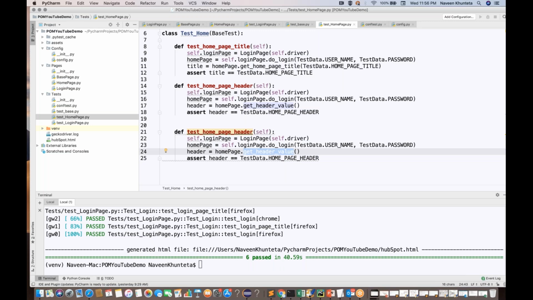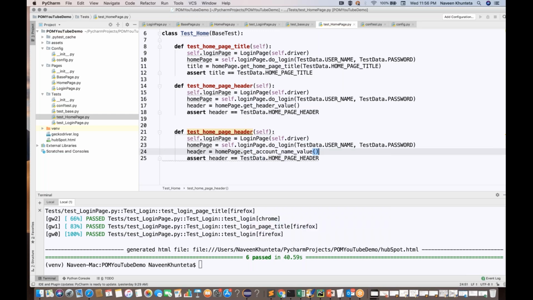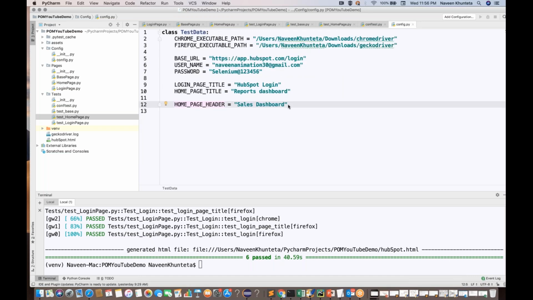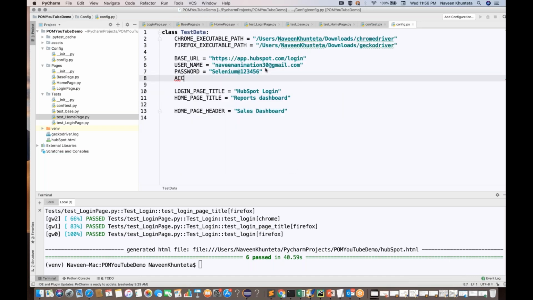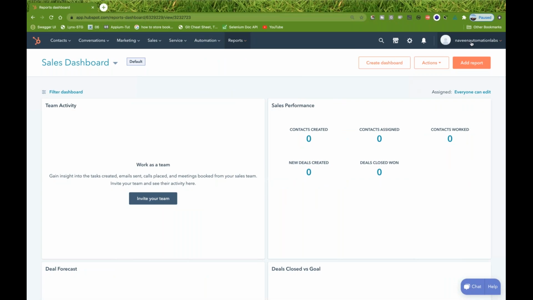Instead of this get header value, I simply write account name value, and I'll be getting my account underscore name, and the same account name I'll be maintaining where? I can maintain over here. So let's see, this is my account underscore name is equal to, my account name is this, Naveen Automation Labs.